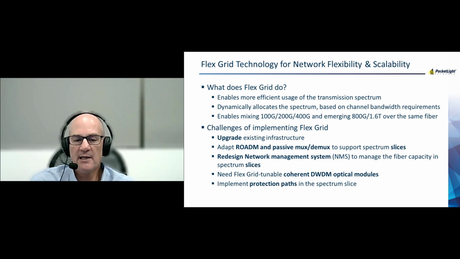The coherent modules, the optical modules in the network, instead of being tuned to fixed grid wavelengths, like channel 28, channel 29, will be aligned to any wavelength, any frequency that we need to adapt to. And around this frequency, the bandwidth of the signal will determine the capacity that we need. So the tuning of the wavelengths is very, very flexible, and all the optical modules need to support it. In general, you can see that the entire ecosystem of the network is being adapted, or needs to be adapted, to work on a flex grid mindset, or with flex grid components.